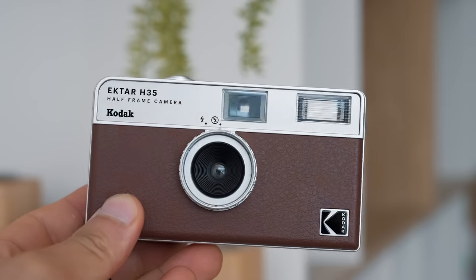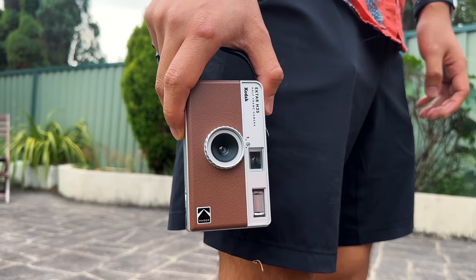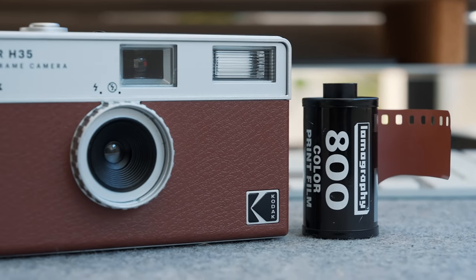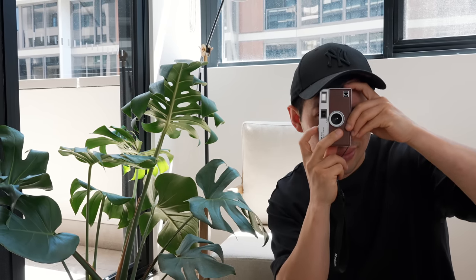Next is one of my personal favorites on this list: Kodak's new Ektar H35 camera. I've been really enjoying this one. This isn't a digital camera — it's actually an old-school film camera, but hear me out because it's something you want to know more about. For starters, this bad boy is only $50 brand new, and it shoots beautiful film photos without costing an arm and a leg or the burden of trying to find secondhand film cameras.